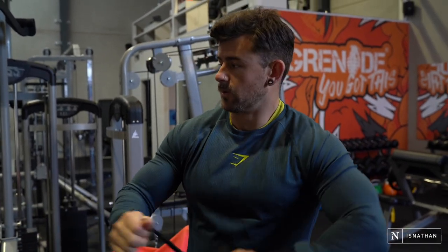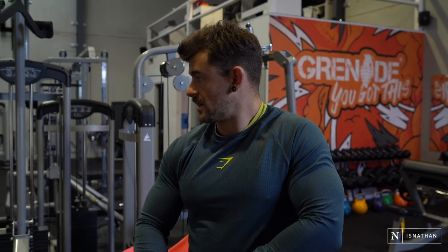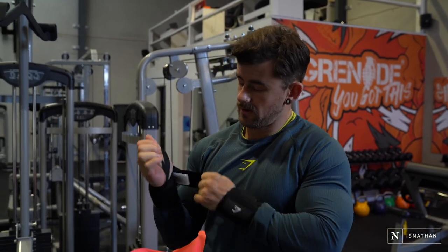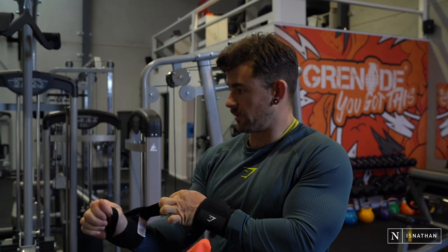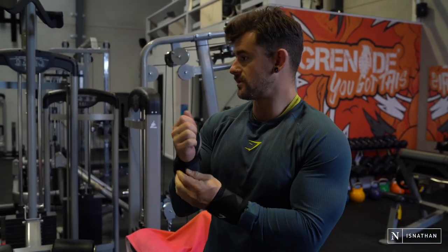First of the, well, close towards working sets here. Blaine's just done a double at 130, so I'm gonna attempt to replicate now. Strapping the wrist for a bit of extra stability there. Last week we got doubles at 140, so if I can get that again, that would be lovely.